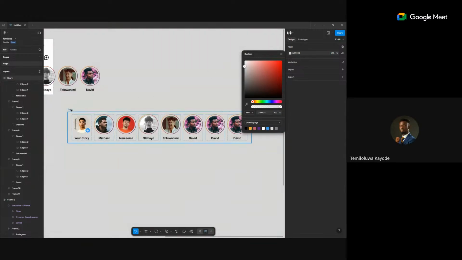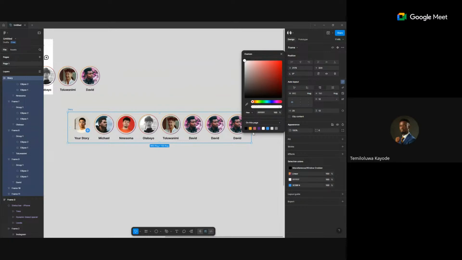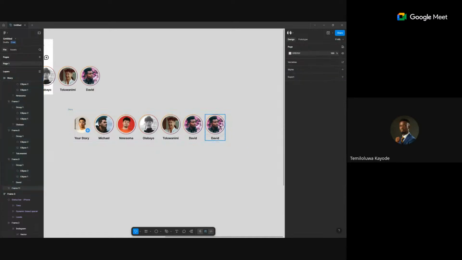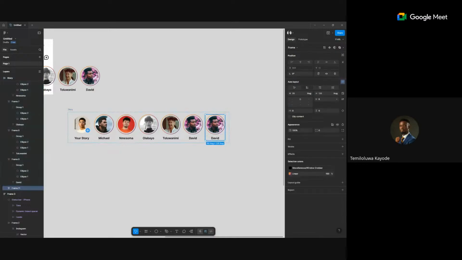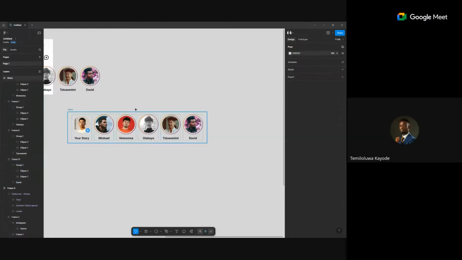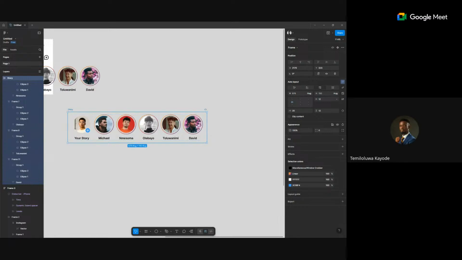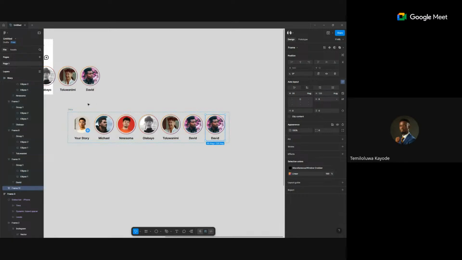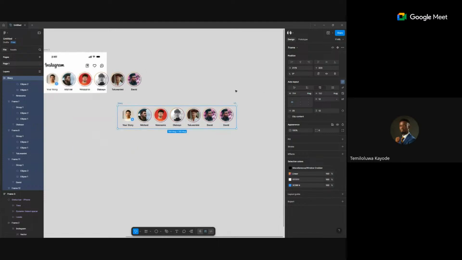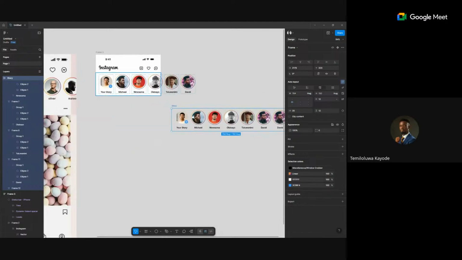If I delete one, it decreases. If I delete one more, it reduces. So it was 676. If I add one more, it becomes 784. That's hug. There's also one called fill.